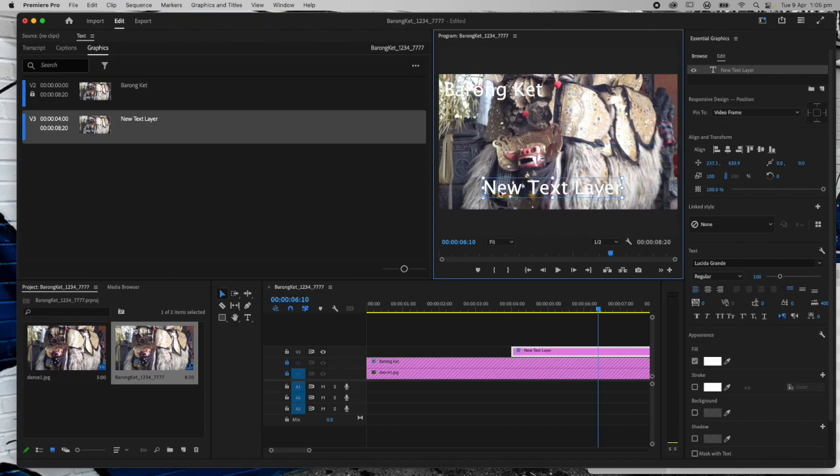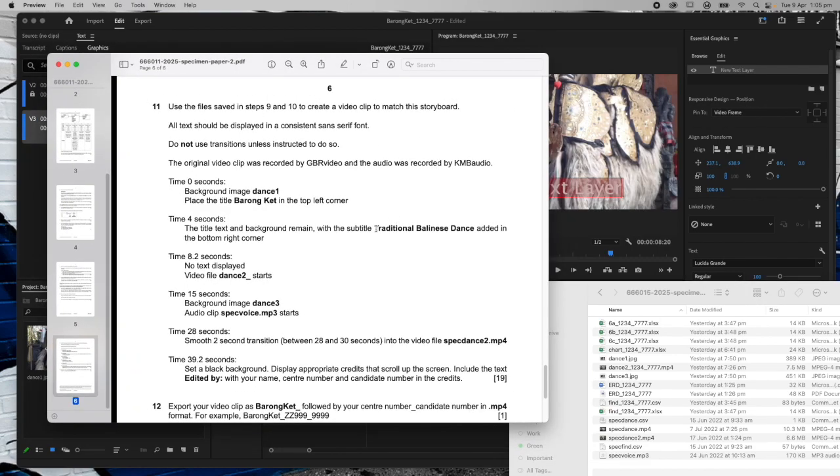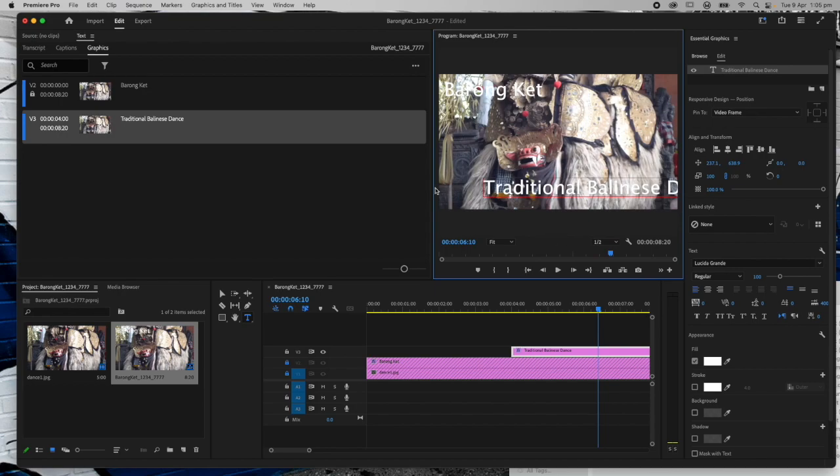Now the other thing it does, which is good for when I double clicked on it, is brought up all of these different formatting tools for the font and for the size and for the justification, right or left, the fill color, all of those things. I could edit them if I want just by double clicking on the layer to bring up how it's going to work. Now the first thing I want to do is change the text. I need to make sure I get this exactly right, and it says the text needs to say traditional Balinese dance. So I'm just going to go in here, I'm going to change this to traditional Balinese dance. So I just copy and paste that because I was just being lazy. But I know that I've got it right now.